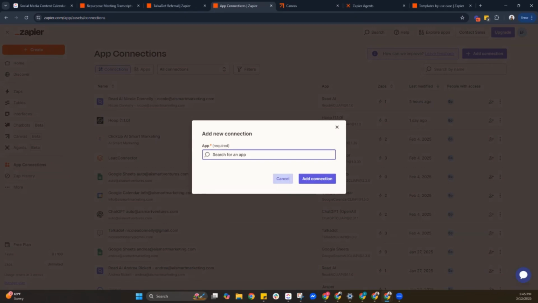Once you connect it in one, it'll stay in your hub, so I can pull from it again. But if I'm setting something up specifically for Nicole's calendar, I have to use her Google Calendar versus my Google Calendar that's connected. So there are use cases where a different person's account is being used.